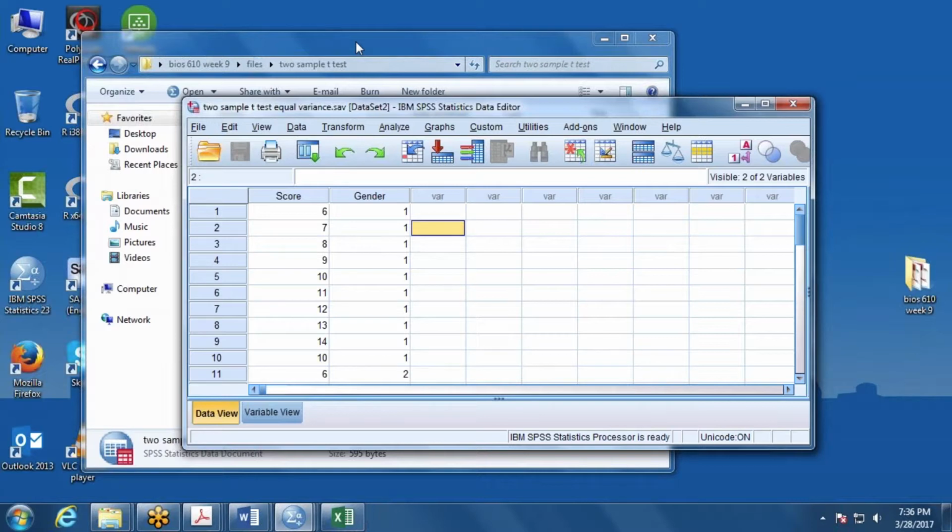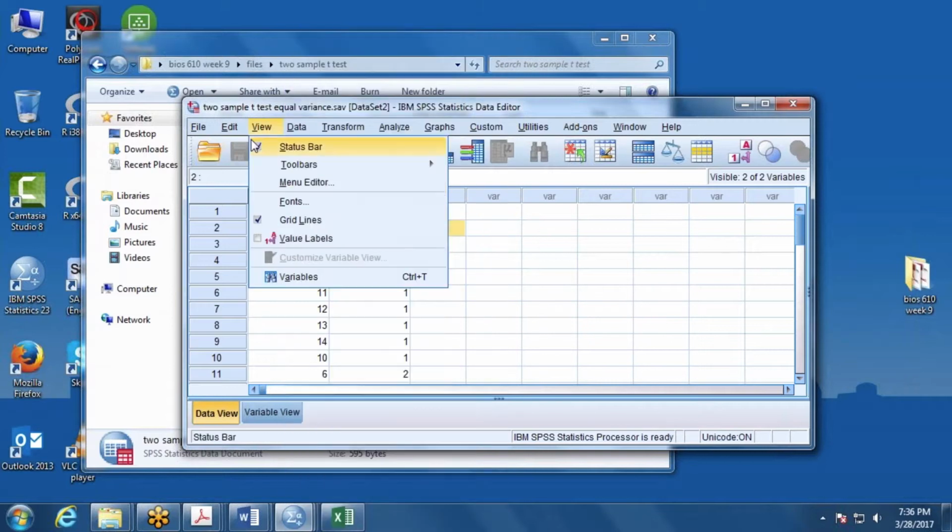The actual score, the numerical variable we're taking the average of, is in a different column. In Excel, very frequently you would put males in one column, females in another column. SPSS strictly sticks to this format of separating the variables by columns, right? So the actual format looks a little bit different. So I can turn on the value labels, so you can see which is males and which is females.